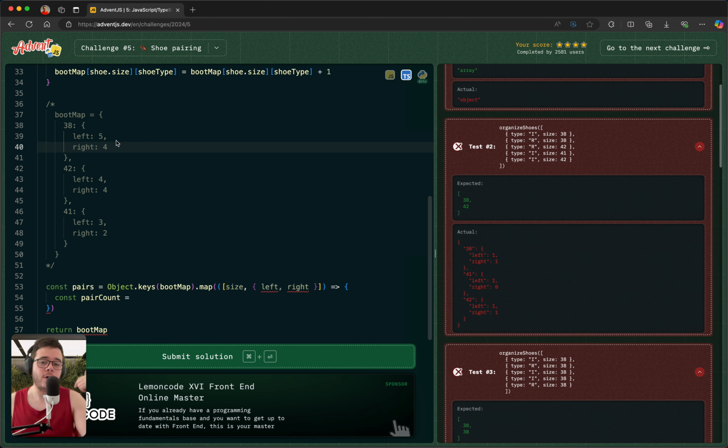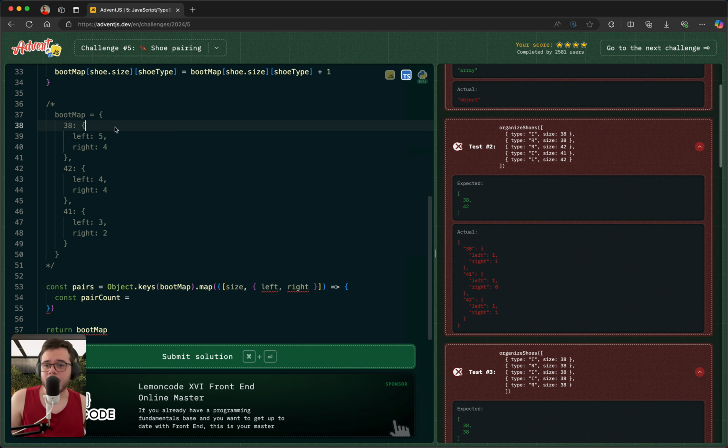So we need another right boot in order to have 5 pairs. And the same thing happened with the size 41. We have 2 right ones and 3 left ones. So we need another right one to have 3 pairs.